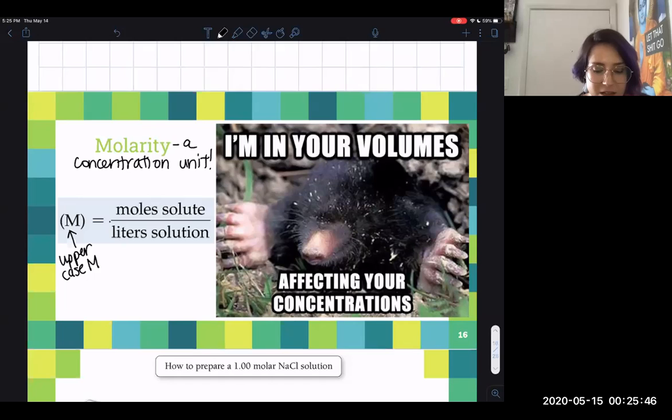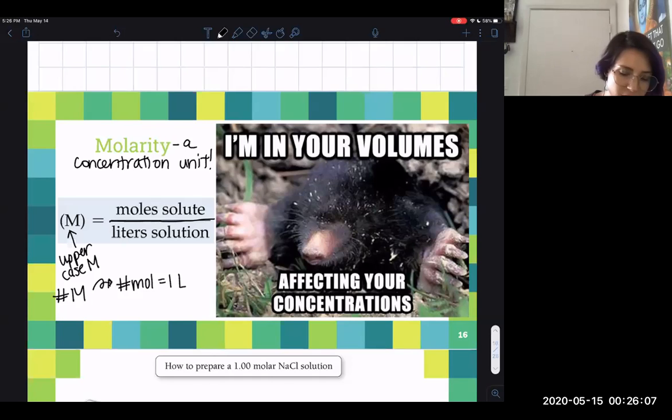And if you check this out, you would read this as "per," right? That's a conversion factor. So if I give you a number of molar, you can write that as number of moles of that thing equals 1 liter of that solution. So we can turn that. If you're ever given some number and then an M after, turn it into a conversion factor.